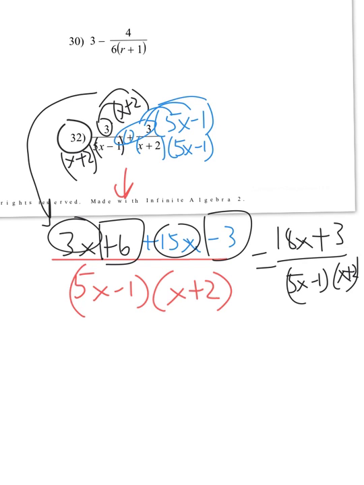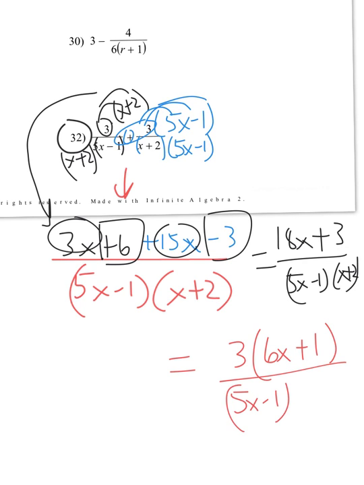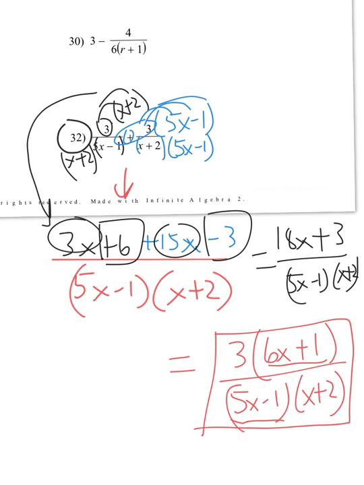And you just got to check. I would always say, can I factor anything on the top? And I could take a 3 out of the top, and I'd be left with 6x plus 1 all over 5x minus 1 and x plus 2. Now, nothing does cancel. Notice we got 6x plus 1 for a binomial factor here. If this would have been a 6x plus 1, then that could have canceled. So you always need to check that. If you can factor it, something may cancel. But that would be your answer. Now, it would be okay to do this because nothing canceled, or say that that's your answer.